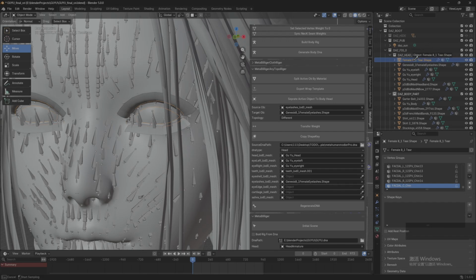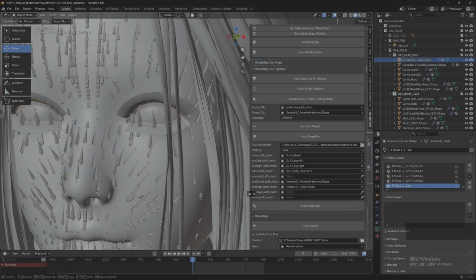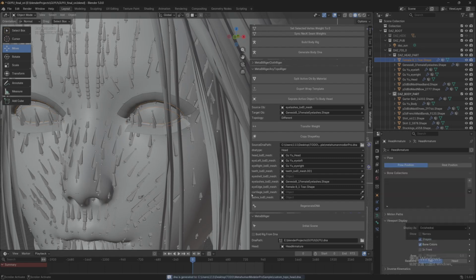If not, we can leave it blank. Then we choose Regenerate DNA. Here we choose Custom Topology Head. Okay, here we have finished writing the head.